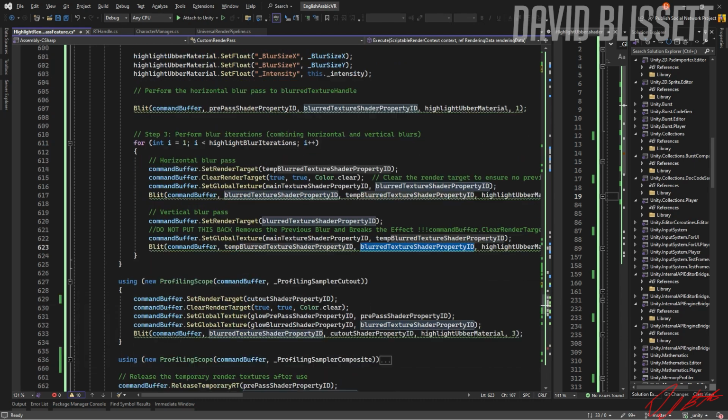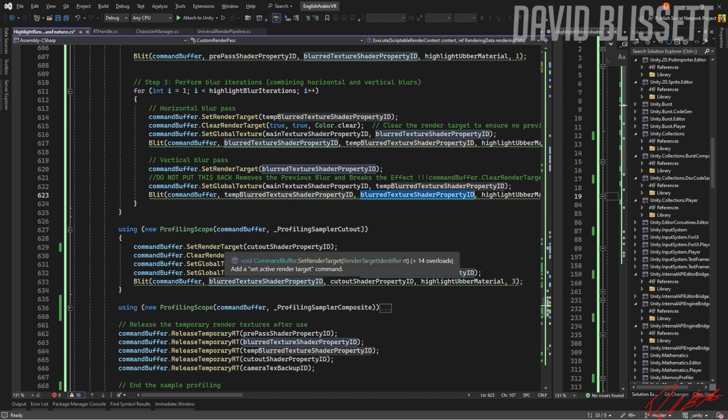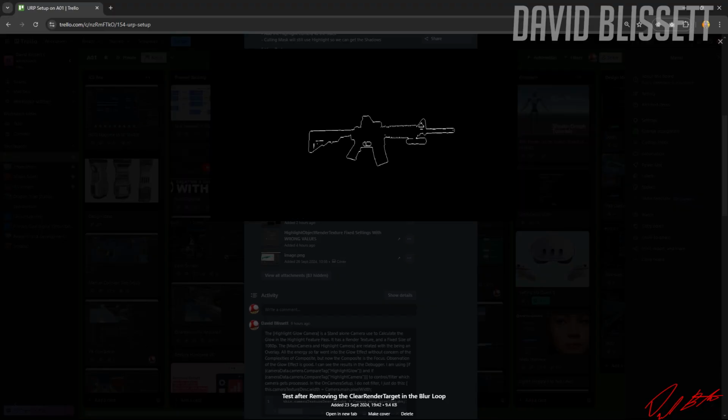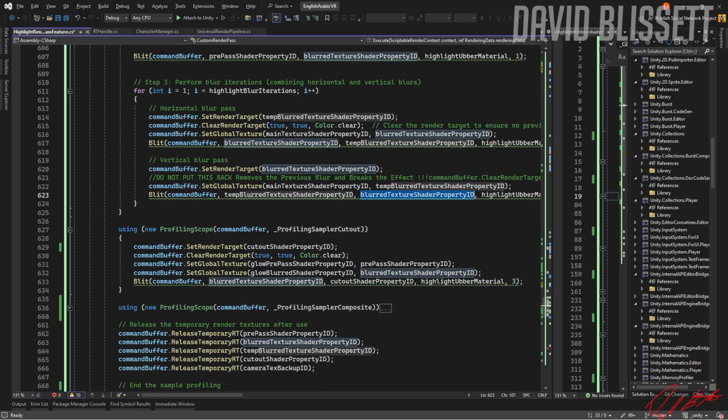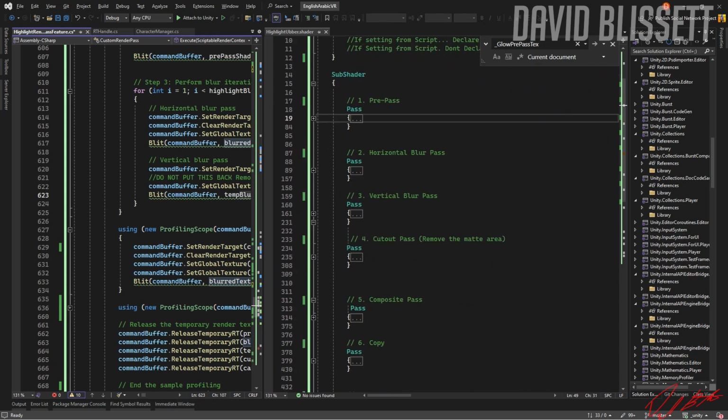And then from there we're now here doing the cutout, which would be this section here. Let's see if I can get the code up for the cutout.